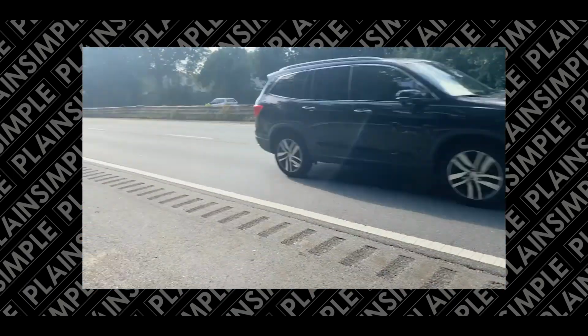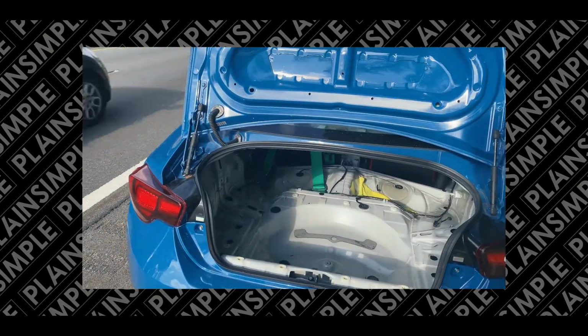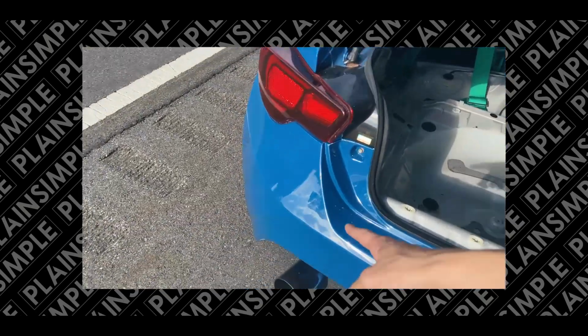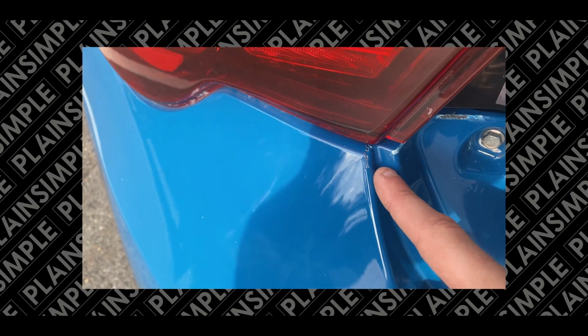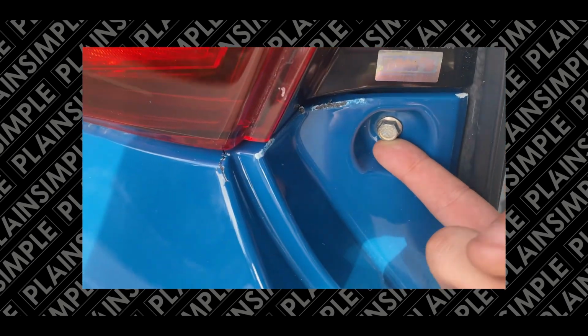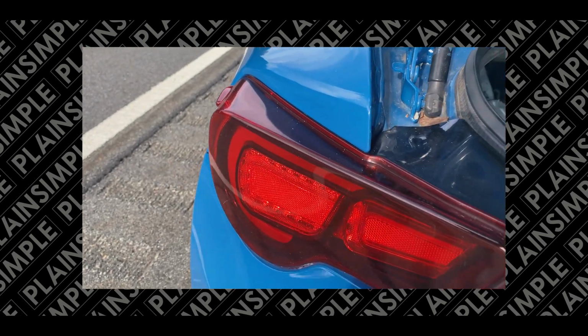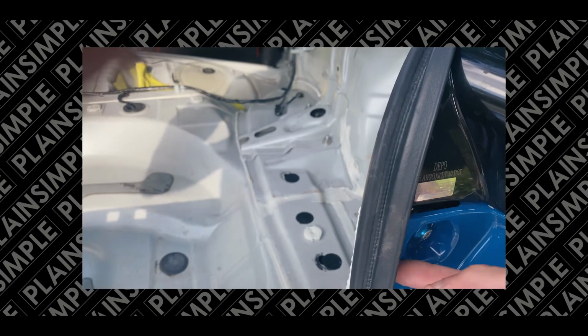We're pulled over on the side of 128 because we were just driving, we heard a noise, and we looked in the rearview mirror and we saw something flapping around. We come out here to the bumper on the ground, and if you can see, there's a little crack there now, which wasn't there before. There's no washer around this bolt. It slipped out. There was nothing holding that side, I guess. You can see that's the washer we're missing, and oh wow, this one's loose too.